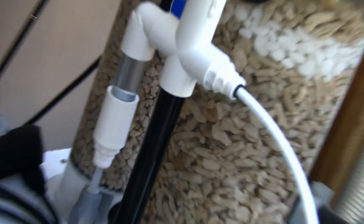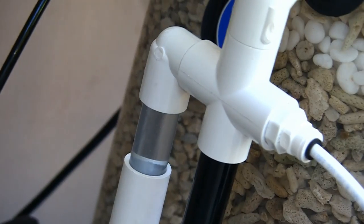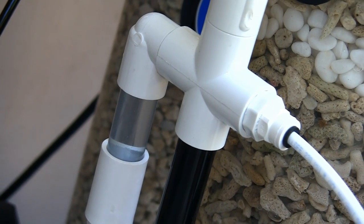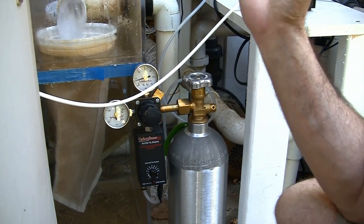All right, I don't see where the bubbles go. So there's the bubble window right there. So each time that little light blinks, there should be a corresponding bubble? That's correct. Now, the greater the pressure on this side, the larger the bubble.